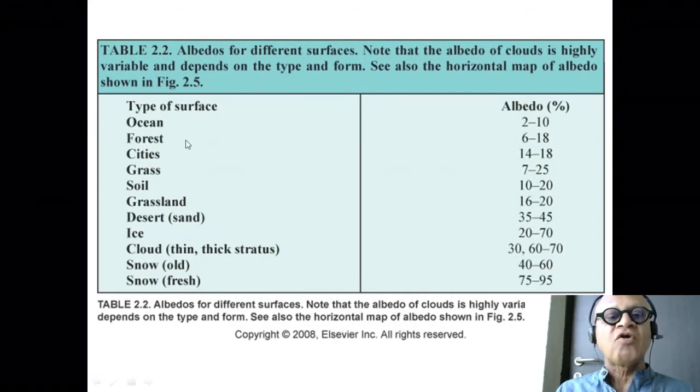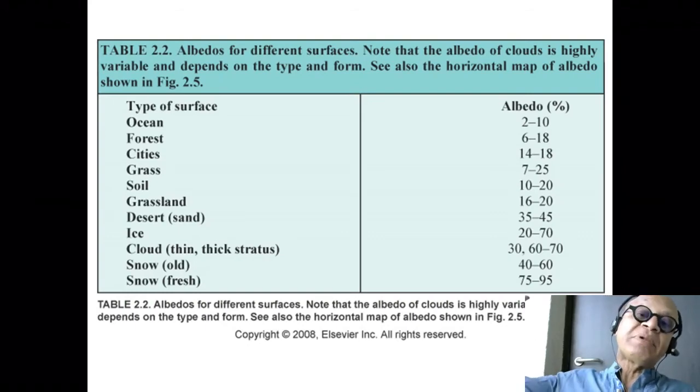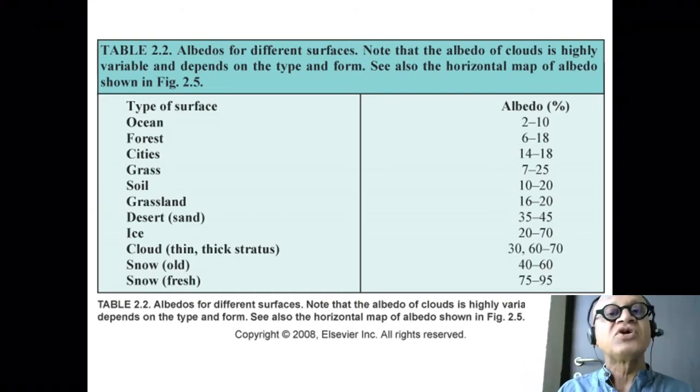Albedos for different surfaces. We have talked about how forests, cities, grass, soil, snow, and so on have varying albedos. The main thing about the ocean is that it depends on the angle of incidence of sunlight. So if you are flying in an airplane and sun is on a low angle, then you might get a strong glint from the ocean. But if sun is more overhead and a high angle of incidence, then ocean hardly reflects anything. So ocean can be quite dark depending on at what angle sun's rays are coming in. That matters, of course, for heat uptake by the ocean and energy loss as OLR.